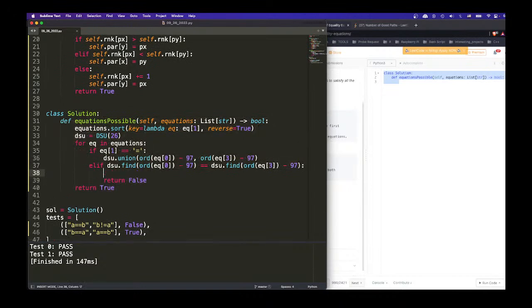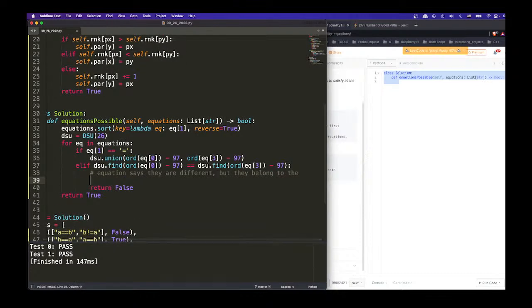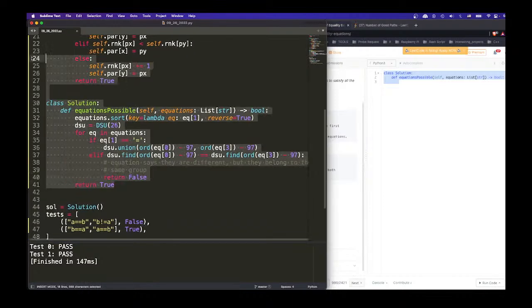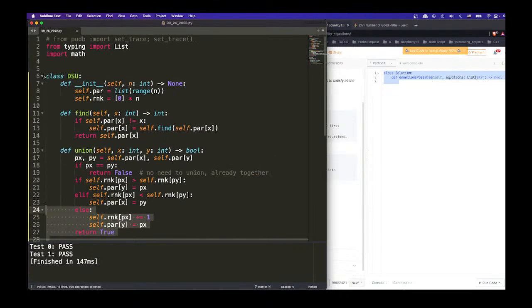So the equation says they're different, but they belong to the same group. That will be impossible. Okay.